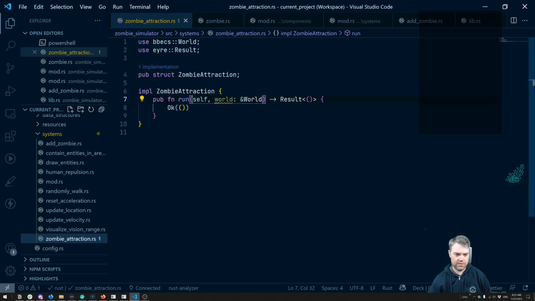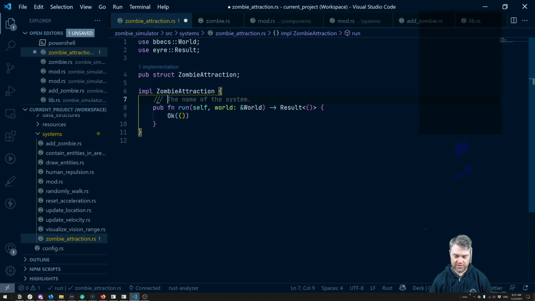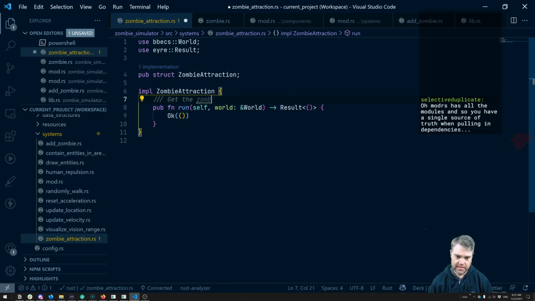Okay, so what was I going to do in here? In zombie attraction, let's write documentation for ourselves to remind ourselves what we're going to be doing next time. So we're going to get the zombies in the world, but then we're also going to get the humans in the world.